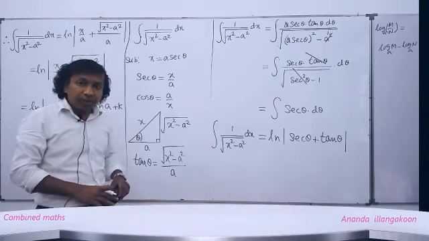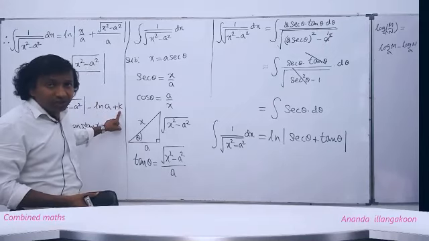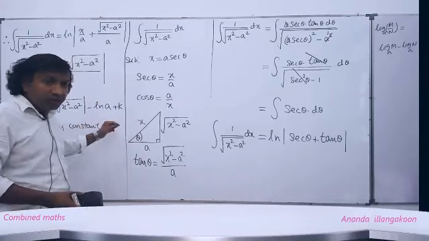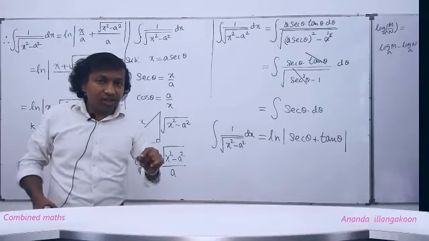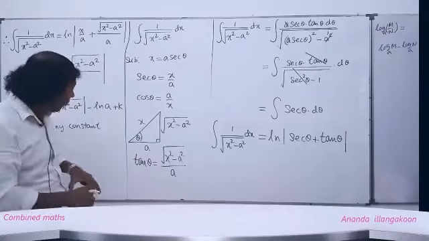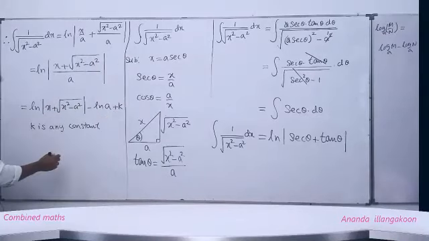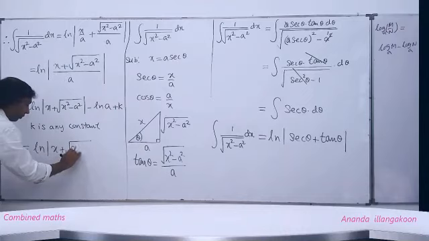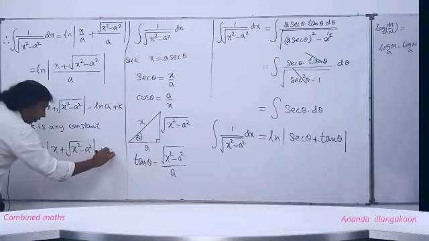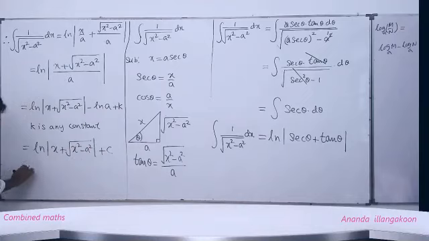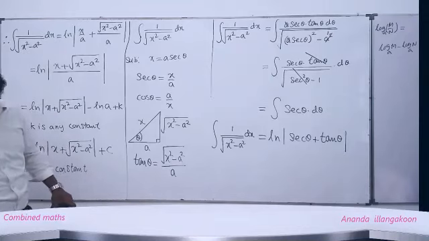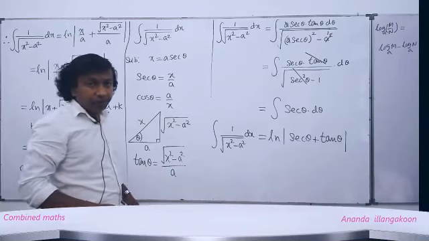That also, people, since this k is any constant, after simplifying with this k, the resulting answer is another constant that is not a fixed one. It is any constant. So therefore, the algebraic sum of these two, we write as another constant c. Plus c. What is c? C is any constant. So therefore, people, this is the answer. This result is a standard result, right? Directly you can use that.